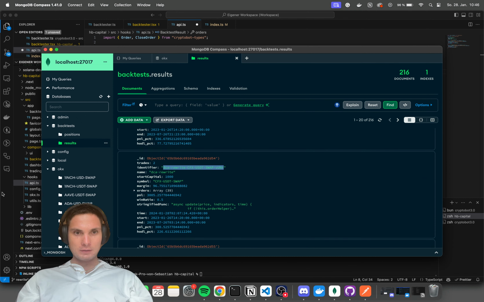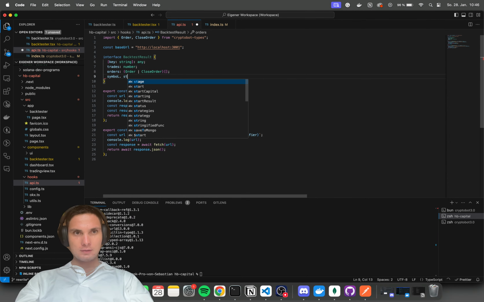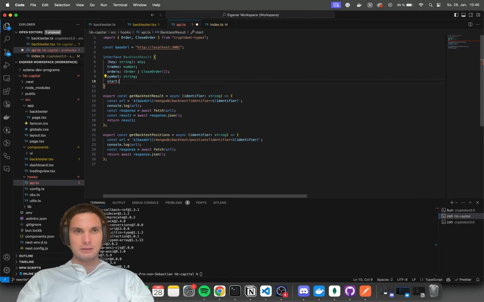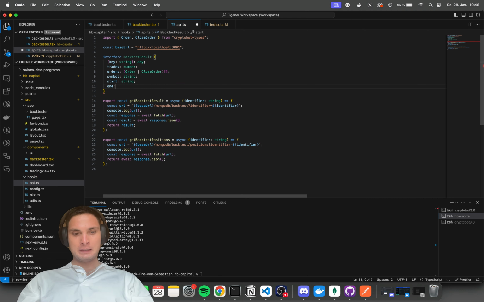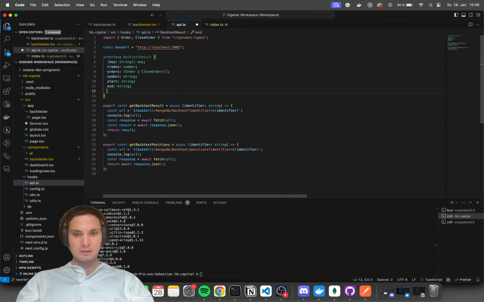Symbol, of course, string, start is a string, end is a string, and then identifier name start capital. Okay.